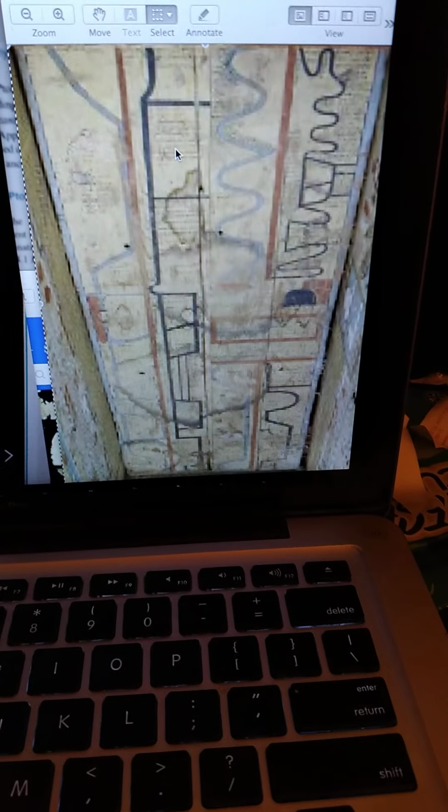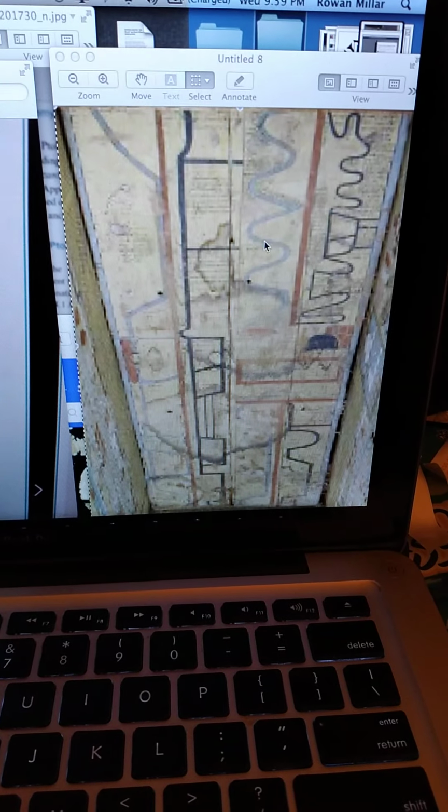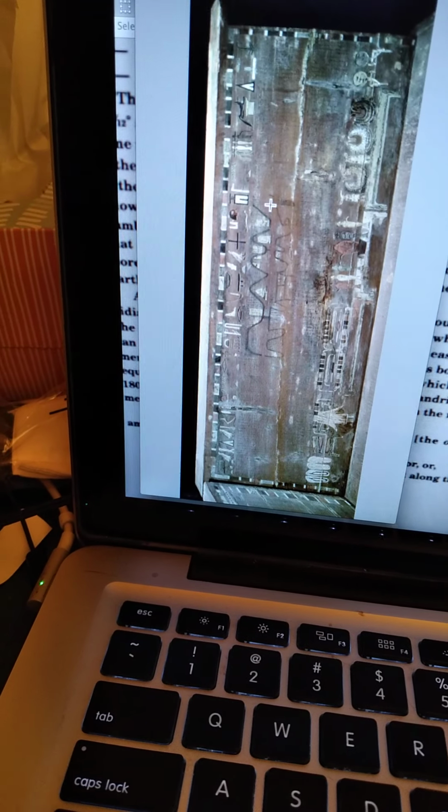Which I think I already basically knew, because the text itself is largely identical to the text found in the map. So there's a lot of labels, basically place names, throughout the different parts of the coffin bottom. And especially with the fact that some of them don't even have this and yet still have the text for it, it seemed clear that you have a much larger map than just America. And especially the fact that I think it was somewhere down here, it mentions Egypt specifically, and it's basically describing places in Egypt.